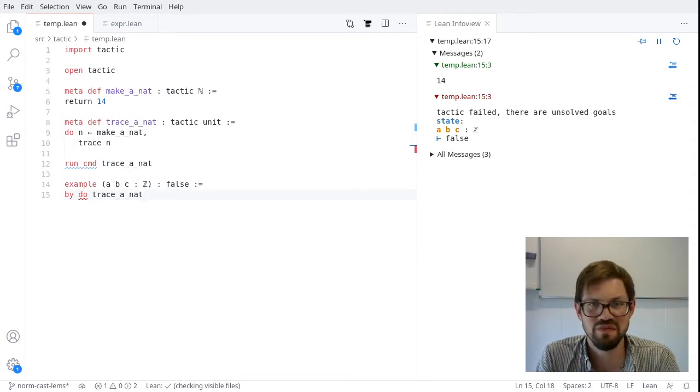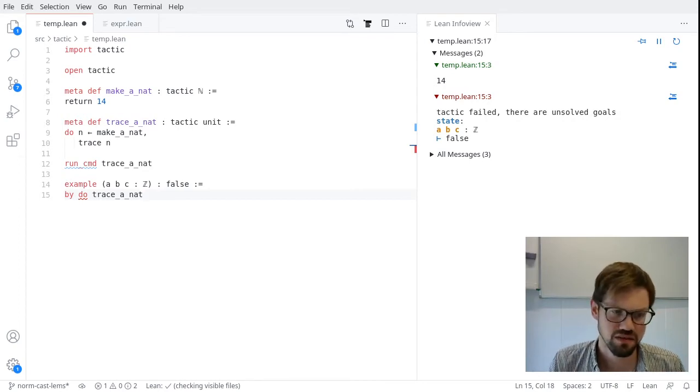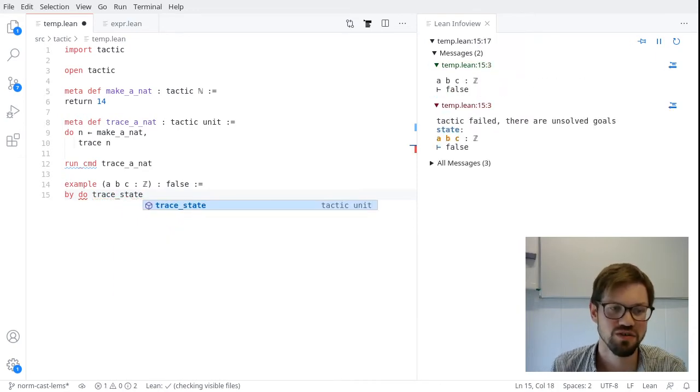So these are some very basic tactics. What are some other useful tactics? Well, tactics are operating on a proof state, we said, on a tactic state. It'd be nice if we could see that tactic state. So there's a built-in tactic called trace state.